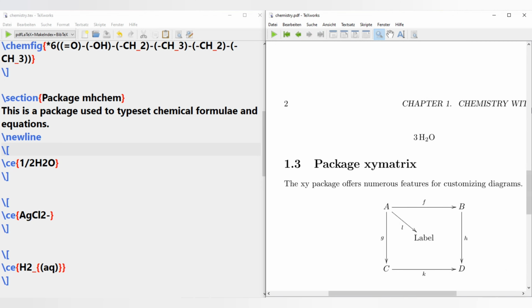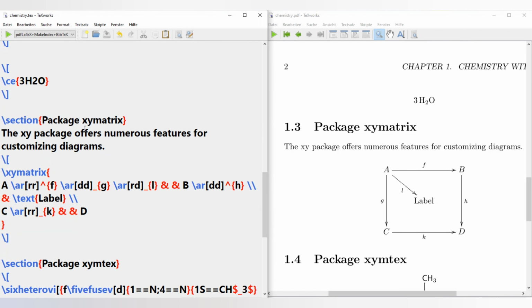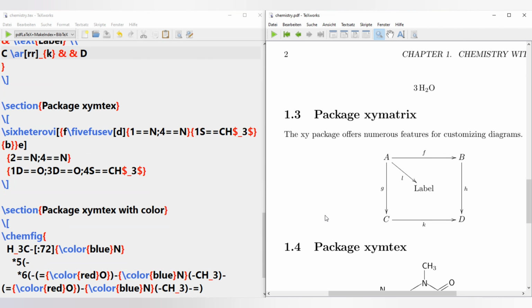Another package is the package XY matrix. It's a little bit complicated to create, but don't be afraid. It's like this. And if you are a little bit more skilled, you can create it very quickly, and it wouldn't be so heavy for you. So with this XY matrix, you can create other diagrams.